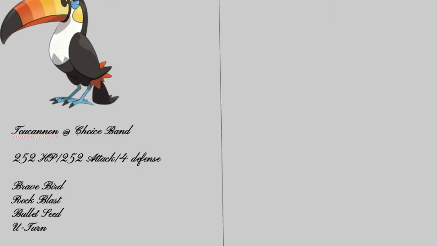Next up is the regional bird, we have Toucannon at the Choice Band, who's also a bulky offensive Pokemon, as you can see by its EV spread. So you're going to want to have Skill Link for Rock Blast and Bullet Seed, and then U-Turn, and then here's kind of the debate. You could use Brave Bird, you could also use Beak Blast, which if you hit the opponent, you can get burnt. However, I just feel safe using Brave Bird because at least when you're dishing out damage, you just go all out and attack. But if you want to use Beak Blast, you can.